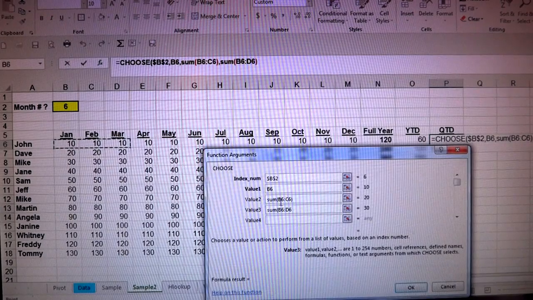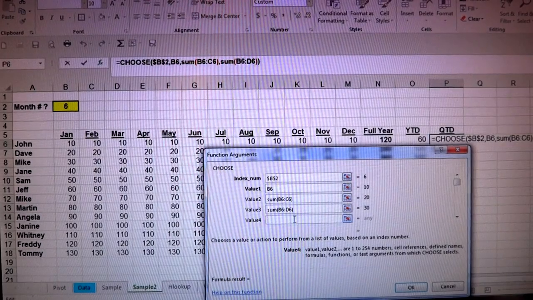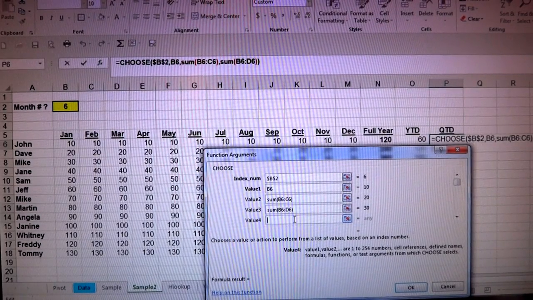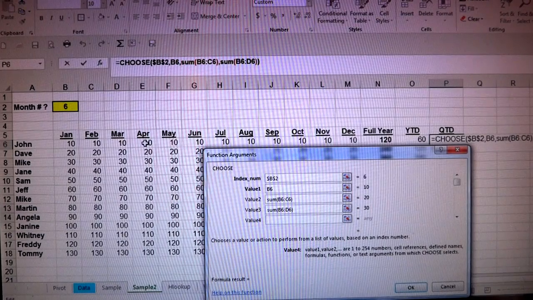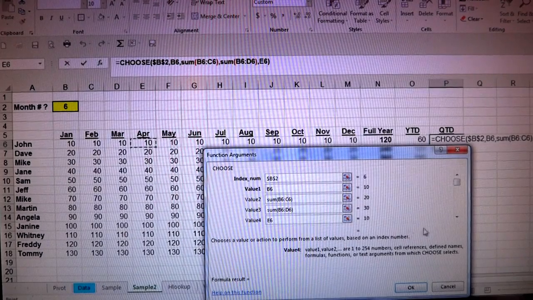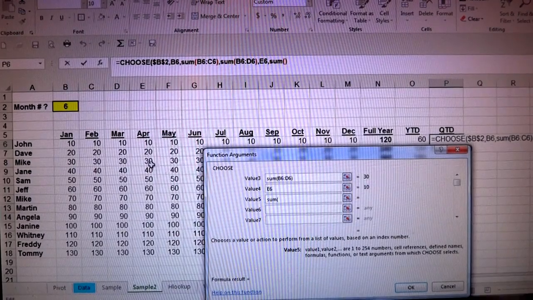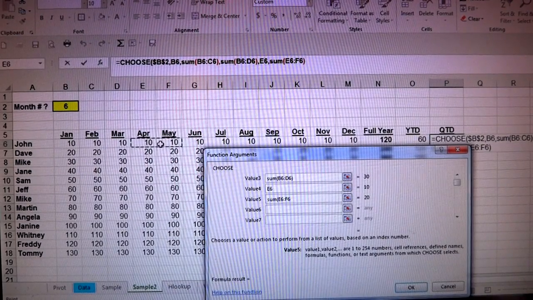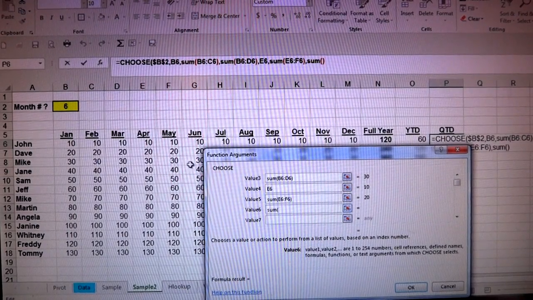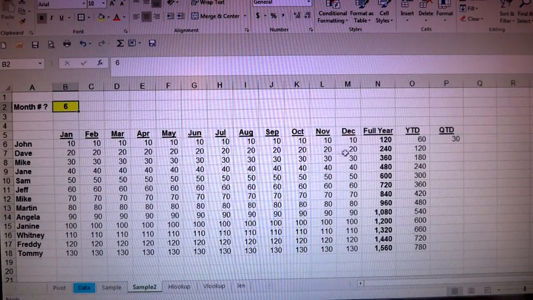And then period 3. If it's March, we want all three of those. And then this is where you start over. So if it's 4, then it's only going to be April, because for quarter to date, it's just going to be April. Then you scroll down and just keep going. If it's period 5, it's going to be April plus May. And if it's 6, we want the sum of April, May, and June. And that's all I'll do for now. I'm not going to waste time doing the other 6, because that's all we have here is 6.